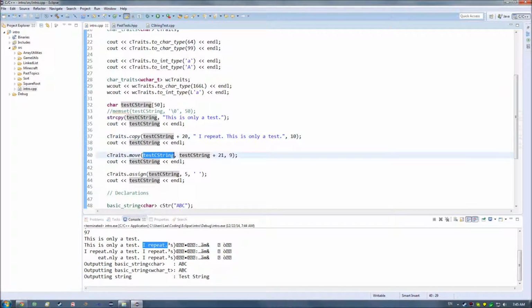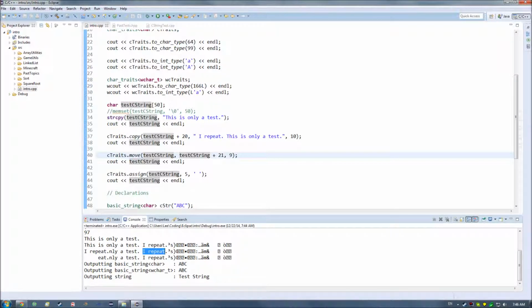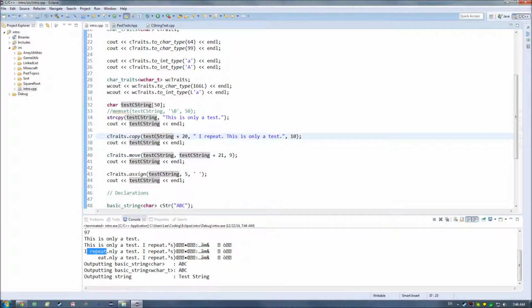Whereas with move, it's slightly less efficient because it can end up moving stuff and then overriding information where you already had it, but still keeping that original set of information correct. So in this case, I just ended up moving, I repeat, up to the beginning here, and as you can see, it overwrites that. There's other stuff that we could do in case we want to actually prepend it, but that is outside of the scope of at least today's episode and outside of the scope of character traits.